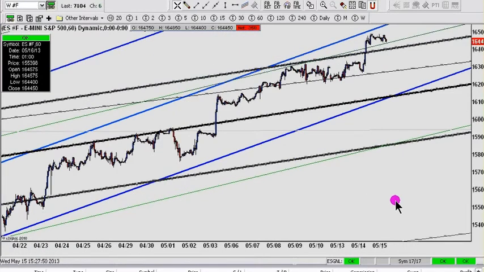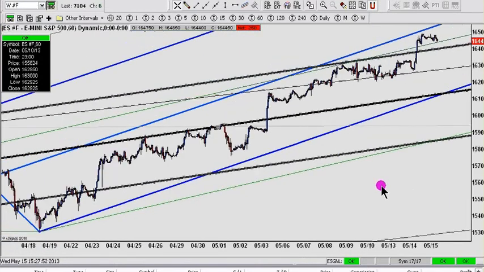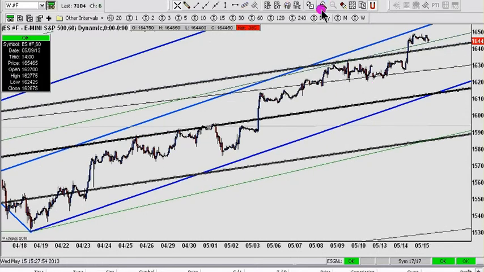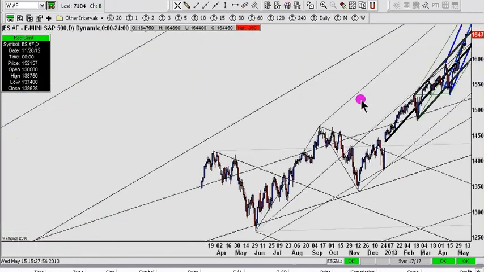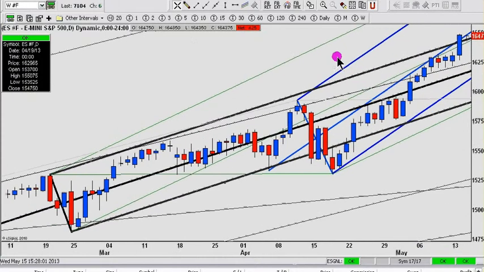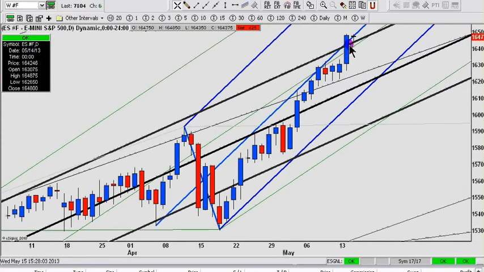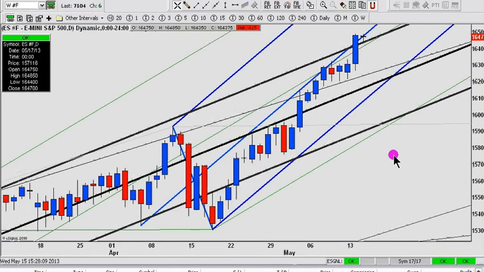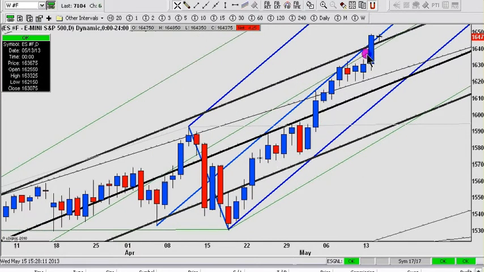Now that all looks very good, but just look at this. If I put this into the daily, and I know it's a bit skewed, have a look at it now. It's a pierce. Now this is E-signal. This happens on any platform. Remember, these bars, or if you're using candles, these candles, are our invention. This is the way we display data. The market has no concept of them.